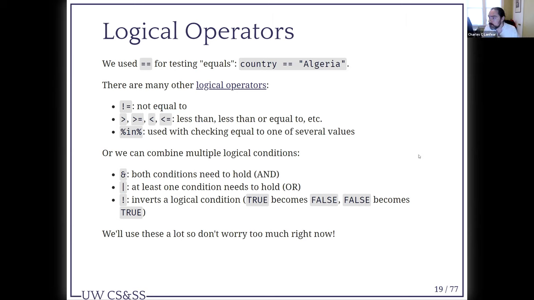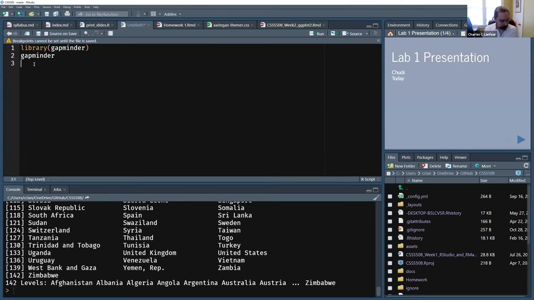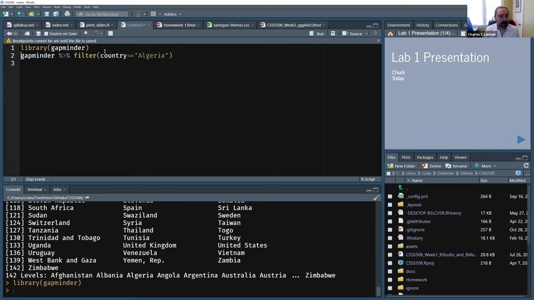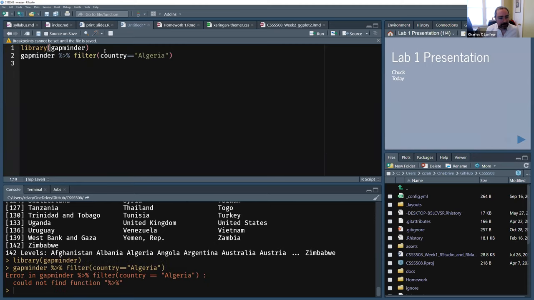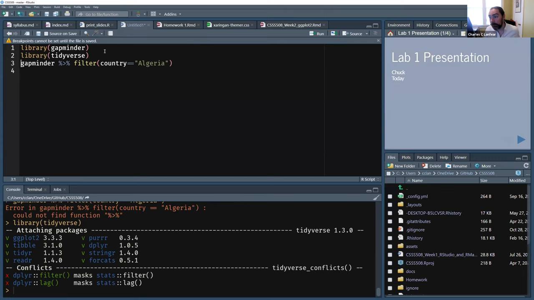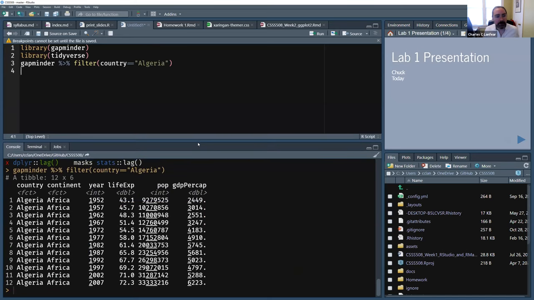So here's a question. Could you show how to write gapminder filter country == Algeria using nesting? I absolutely can, and that is a fantastic question. So I'll show you. If I have my gapminder data here, I can filter down. Oh, well, I haven't loaded tidyverse or dplyr, so it's upset with me. This is that message she asked about in chat before. This just says that when I load library tidyverse, it's actually loading these packages, and it's saying it's overriding these functions already. If I run this gapminder filter Algeria, I'm going to get only the observations for Algeria.